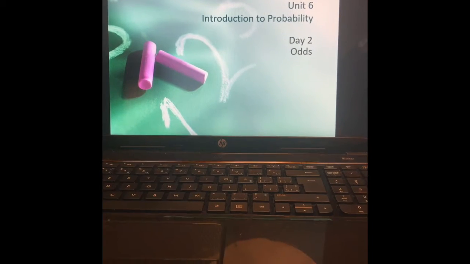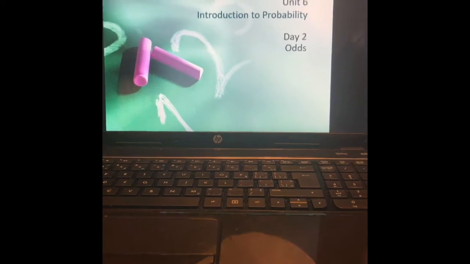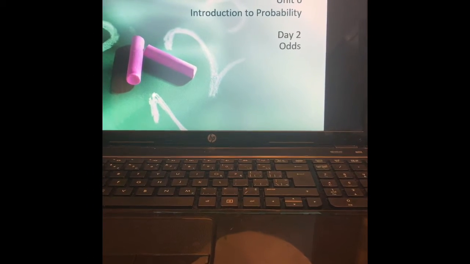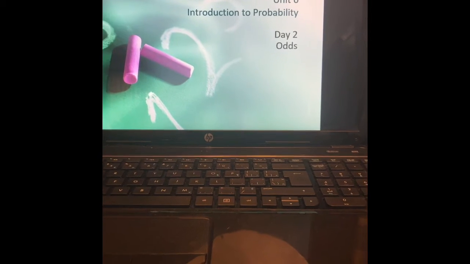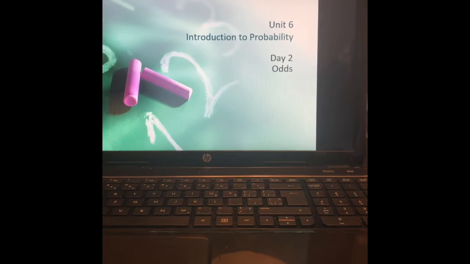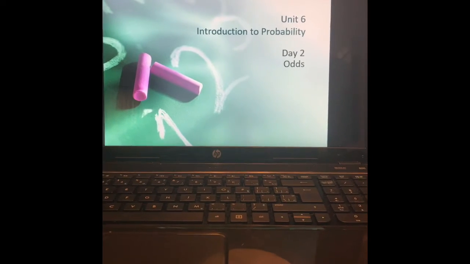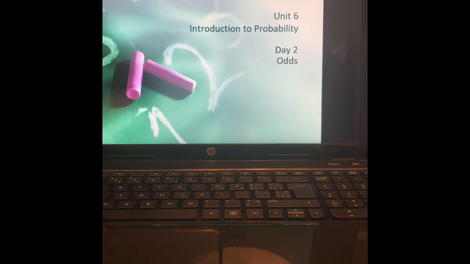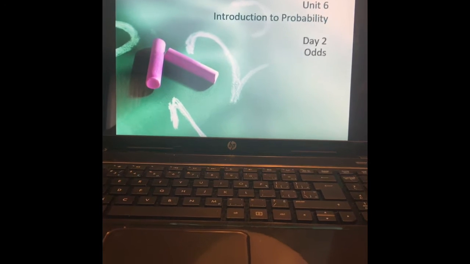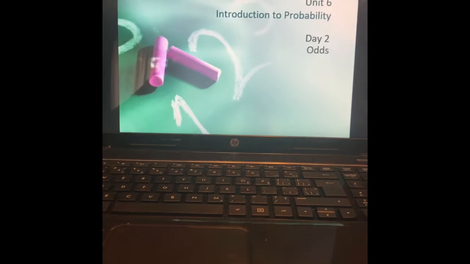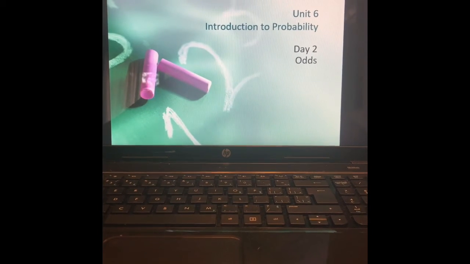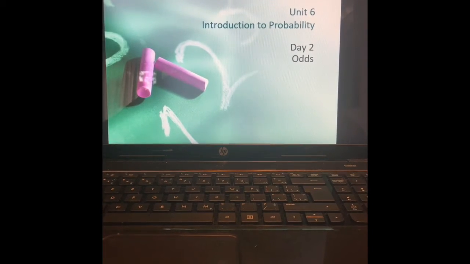Okay, grade 12s, this is day 2 of the probability unit. You're going to notice that obviously I posted a lot more for this unit in this week. Reason being, it's going to slow down around the 22nd, 23rd of June. It's going to slow down significantly, so I'm just trying to get you everything you need prior to that so that I can get all the marks in and have the most accurate mark for your final report card. So if you've stuck it out this far, you're very close to the finish line. And so yeah, let's just continue on.